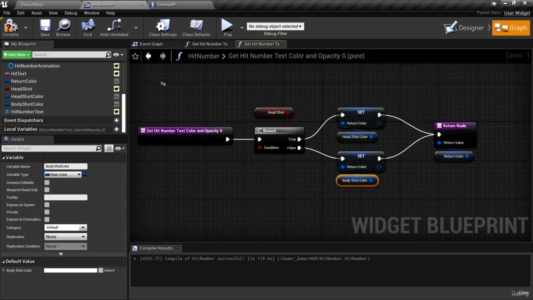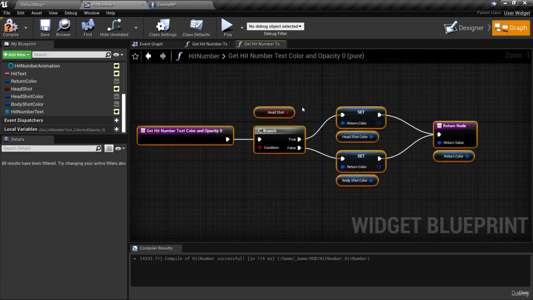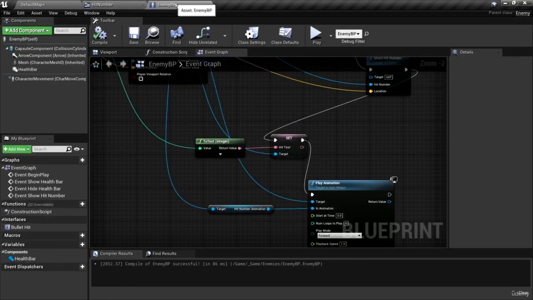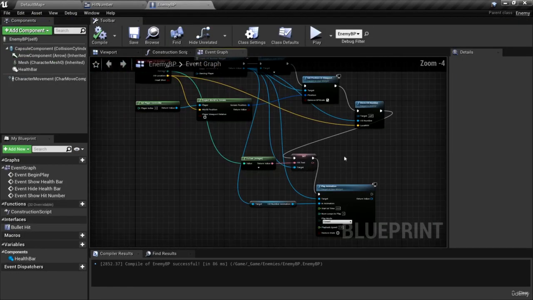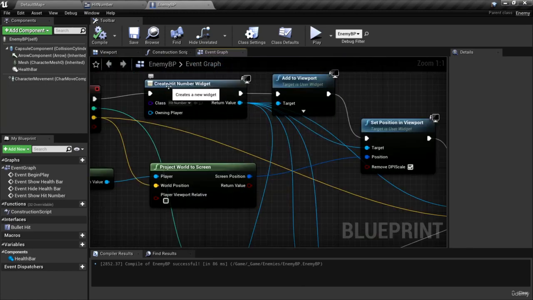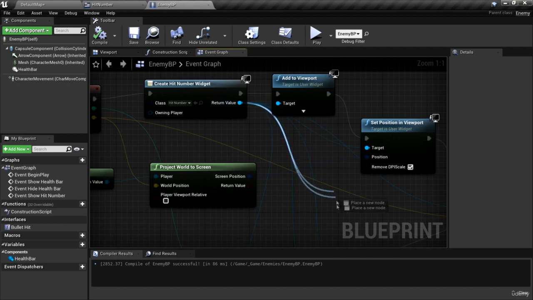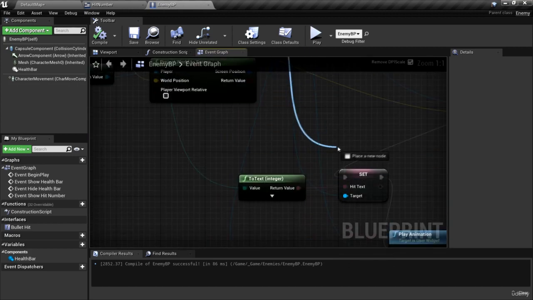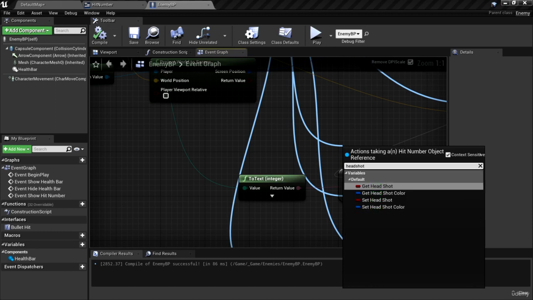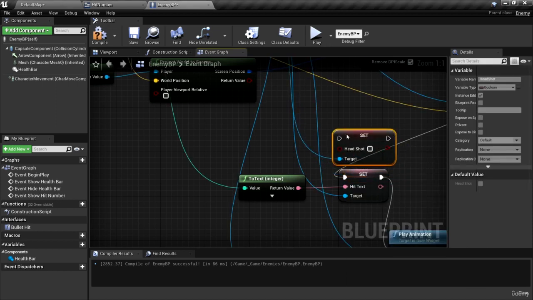And so now we have a binding for the color of our hit number. We now need to set this value when we create the widget. So let's compile and save this and go into enemy BP. And just before we play the animation, we're going to take our return value from the create hit number widget, drag off, and let's type headshot, and we're going to set headshot.